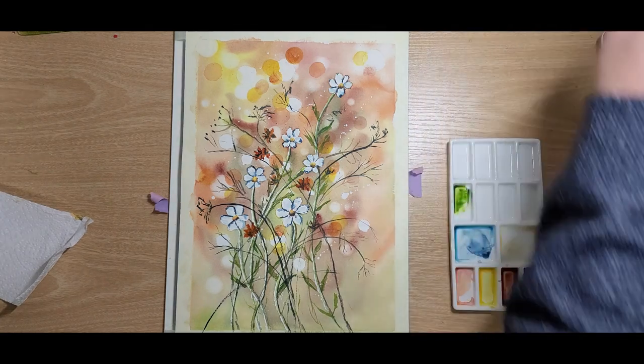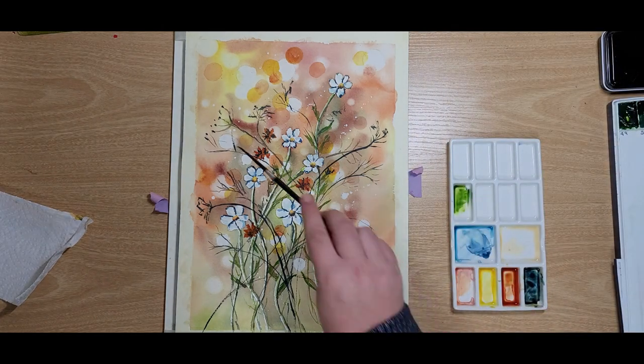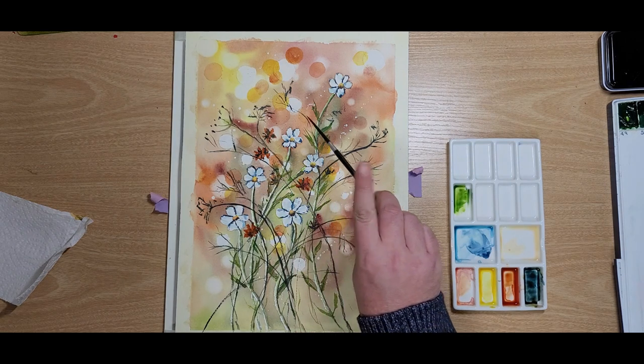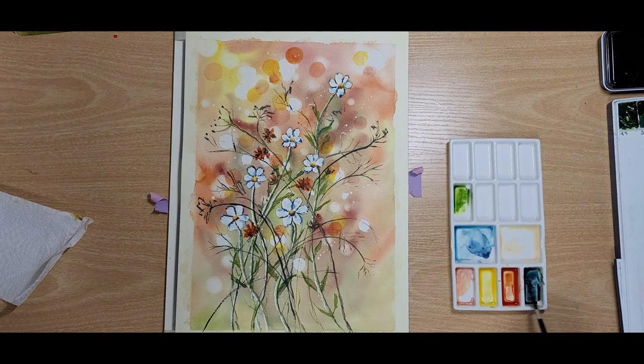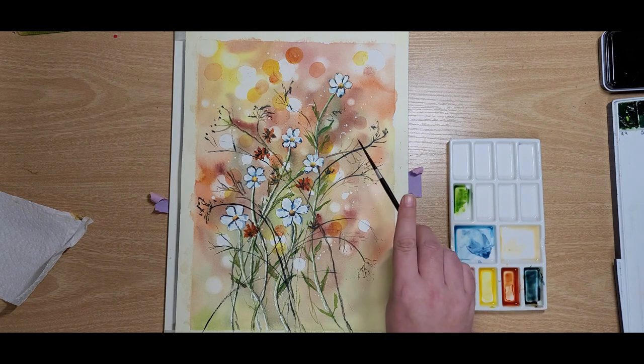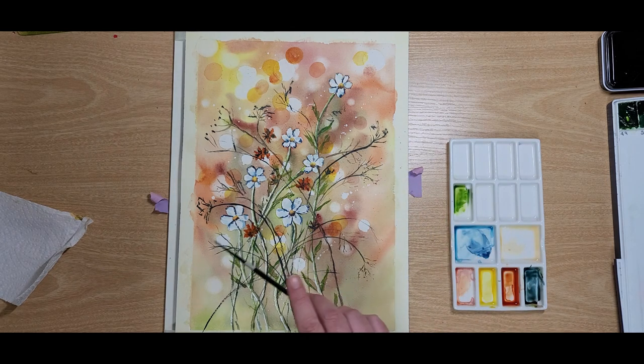And of course, a little bit of splattering goes a long way. So he's using that same mix and he's splattering in some grass grains and seeds. This is a loose painting, so they don't have to be very realistic. It's just the idea of seeds on the tips of the grasses. So he's splattering them in very, very gently. Hold your brush perpendicular to the page. And then just tap lightly.